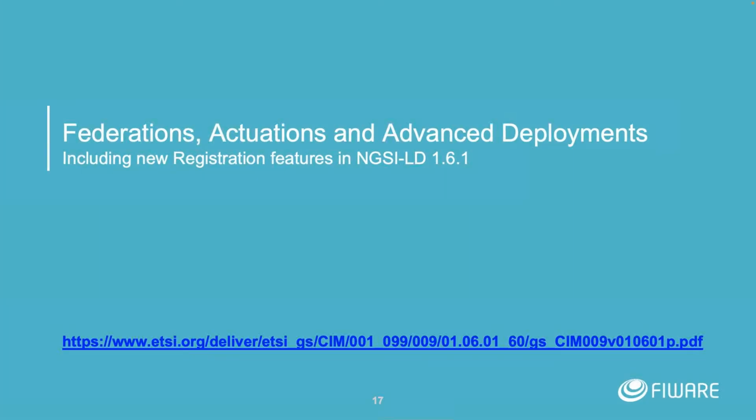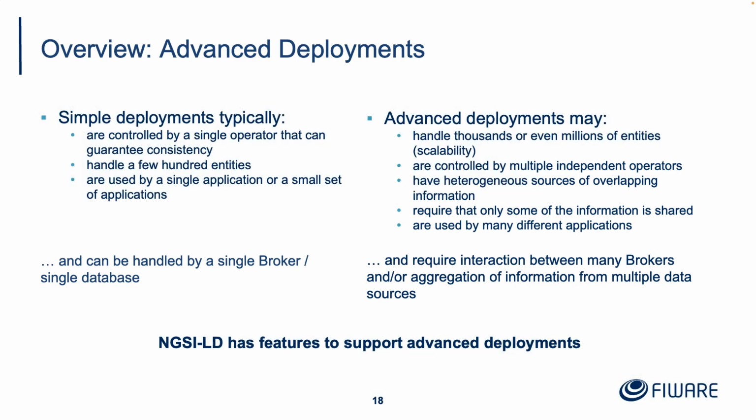The NGSI-LD 1.6.1 specification, which came out in September, has a lot of new features and clarifications around registrations. This is going to make life a lot easier to create proper data spaces, and it also clarifies the way that we think context brokers need to align so that they are truly interoperable in federation.